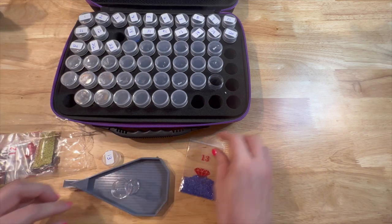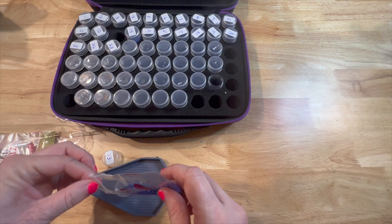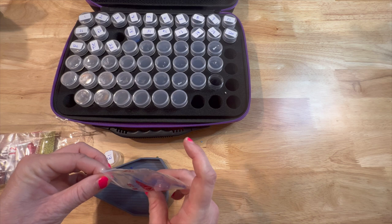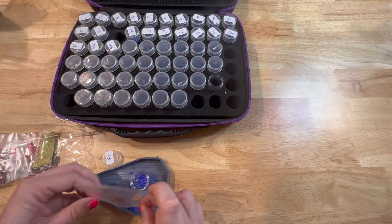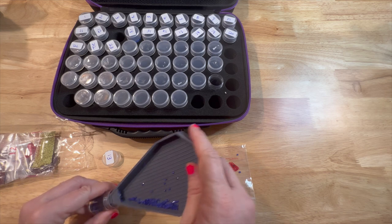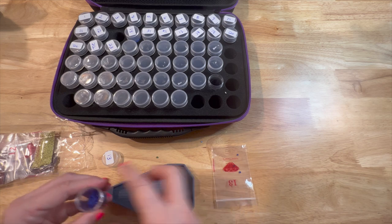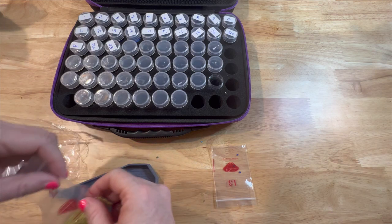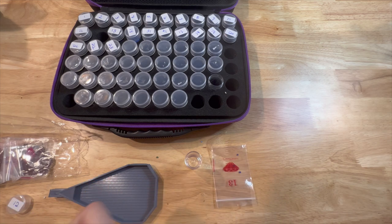I have several other containers — the ones that are connected — but I don't want to use those because if I decide to put symbols on the drills, it may not be in the order I want them on those connected containers. I also didn't want to use my Lisbeth Ward containers for this since I don't have very many small ones with a full ward left. There's a pink drill in there from last time I kitted down.